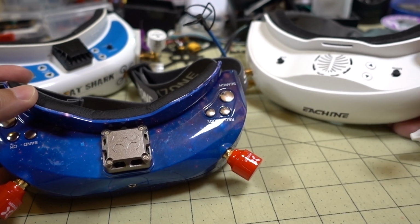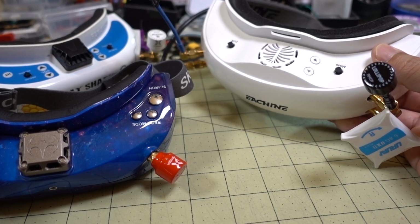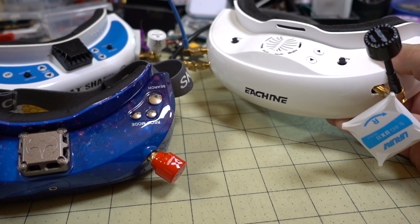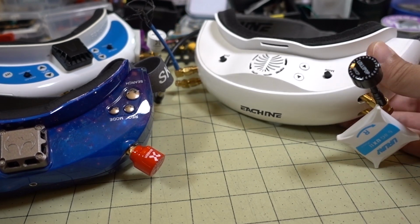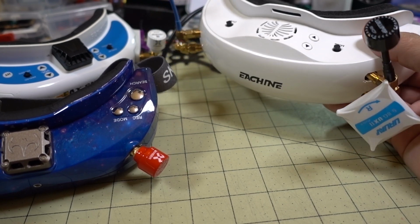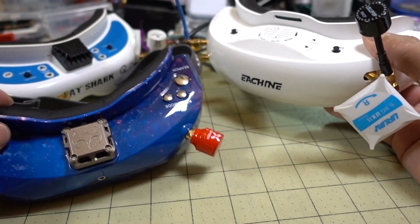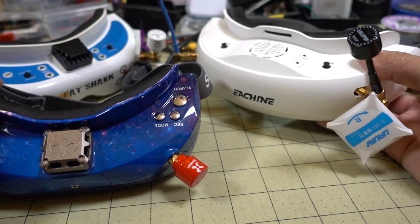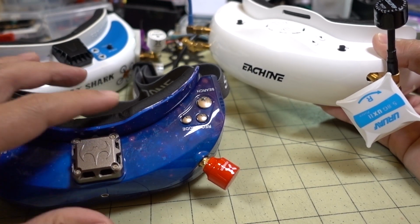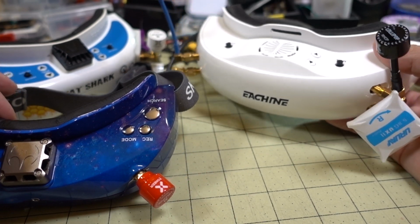Also want to show you the Yixin EV200Ds. This is another popular Fatshark style goggle. It does have quad receivers, or 4 receivers, so 2 diversity receivers on each side. And I've had this for a long time, actually a lot longer than the Skyzones, and I've been using the Yixins on and off for a while, giving them a try, seeing if I want to switch from the Fatsharks, and I just haven't been able to switch over to the Yixins.